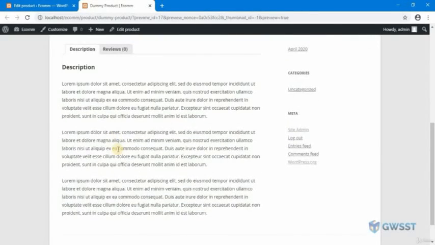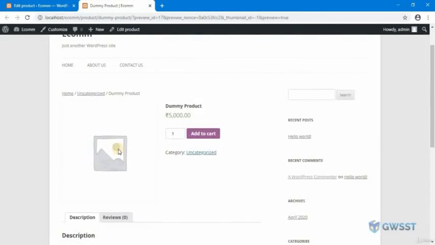Now since that is done, in the next class we'll see how we can update this image. A lot of people are confused about what image size they should choose. Well, when it comes to WooCommerce, it is always a good idea to use an image size which is exactly square. So in my case, I'm using an image which is 1200 pixels by 1200 pixels in width and height. So let's update that image over here.